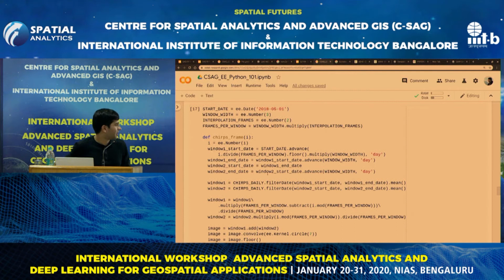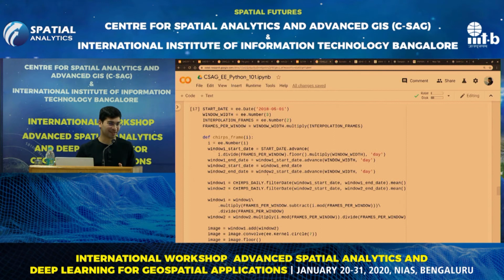The technique that I'm using is creating essentially what are frames. So on the first day of January, the frame is the average rainfall of January 1st, 2nd, and 3rd, followed by 0 times the average of January 4th, 5th, and 6th. And then on January 2nd, it's 2/3 of 1, 2, and 3, and 1/3 of 4, 5, and 6. On January 3rd, it's 1/3 of 1, 2, and 3, and 2/3 of 4, 5, and 6. Essentially, I'm interpolating between average frames.